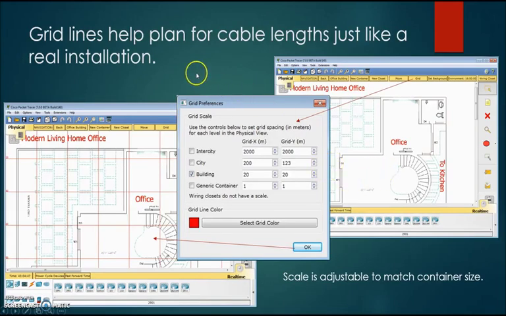I also recommend the use of gridding, and the grids are very powerful in the physical mode. You can make all kinds of different changes that you would like to your grid. You can set the color, you can set the sizing of your building. So let's say you make a specific container. In this case, I have an office building, and the reality is this building is 20 meters by 20 meters, and so therefore I have a true scale so that I can now start to figure out how much cable I'm going to need if I put in particular cable runs.